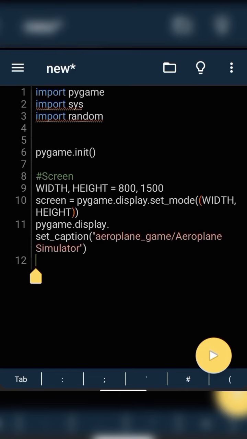Import random. It's used when we want to add randomness, maybe clouds appearing at random heights, birds flying by, or wind changes. Even if we didn't use it yet, it's handy for more realism. Imagine turbulence or weather changes, all driven by random.